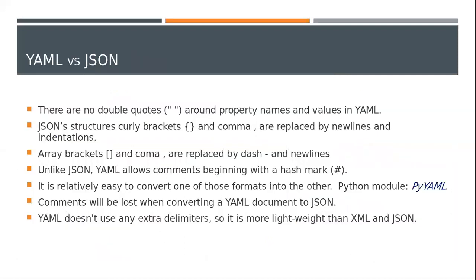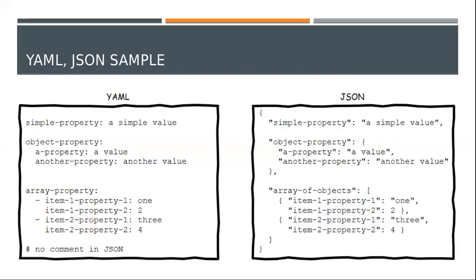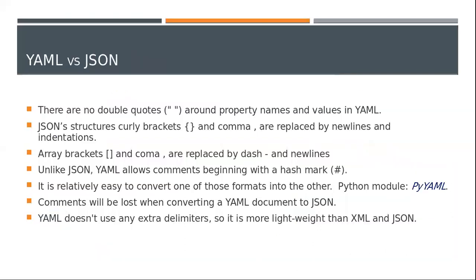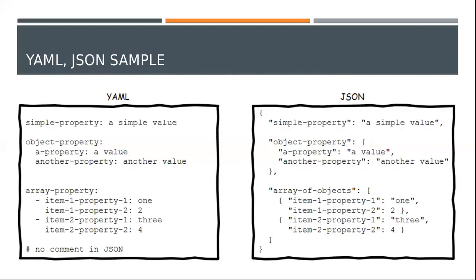A comparison between YAML and JSON: there are no double quotes in YAML compared to JSON. JSON structure — curly braces and commas — are replaced by new lines and indentation. If you see the second example, the JSON object starts and ends with braces, whereas in YAML there are no braces and every item is separated by a new line with no commas. Array brackets in JSON correspond to lists; in Python, braces would be a dictionary since they have key-value pairs. Each list item in YAML is separated by a hyphen, with items on the next line.